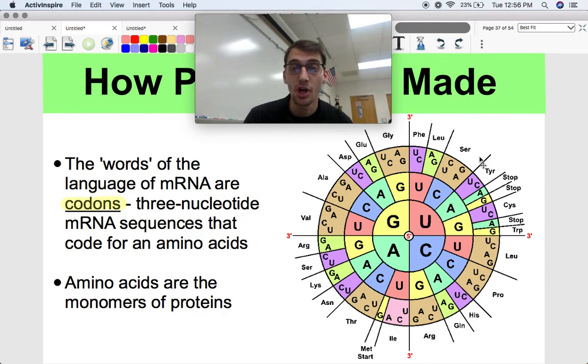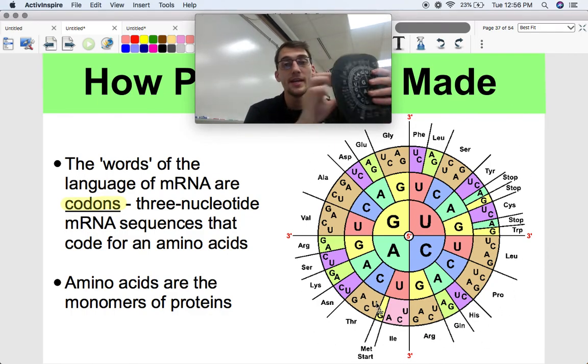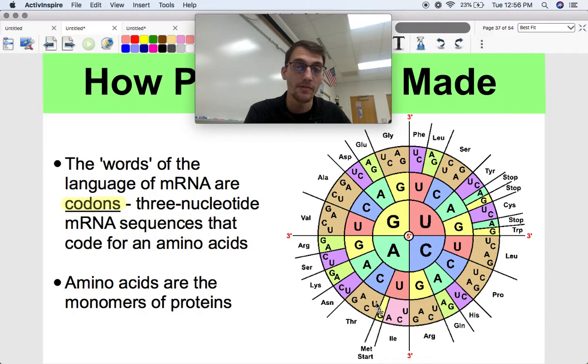Well, we use this chart over here, and I actually love this chart. Check it out. It's my mouse pad for my work computer over here. And it's not about guac. These are your mRNA nucleotides, right? So what we're going to be doing here is translating that mRNA message into amino acid sequences.